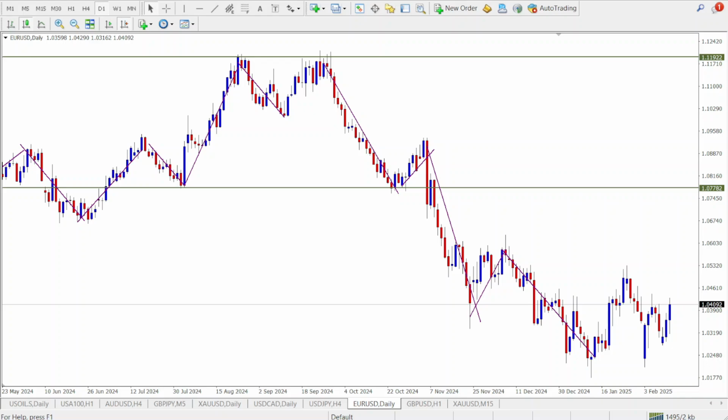Now let's talk about the real gold, how to enter and exit trades using price action. For the entry strategy, look for price to approach a key support or resistance level. Then you watch for a price action confirmation like a pin bar rejection or engulfing candle before entering, okay? Secondly, for your stop loss placement, always place your stop loss beyond the key level to avoid getting stopped out by random price wicks, all right? So if you enter a sell, you should set your stop loss beyond the resistance. If you enter a buy, set your stop loss beyond the support, all right?